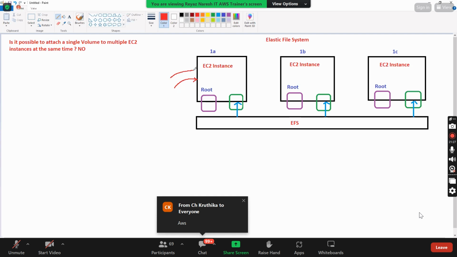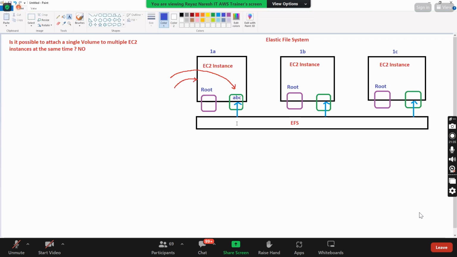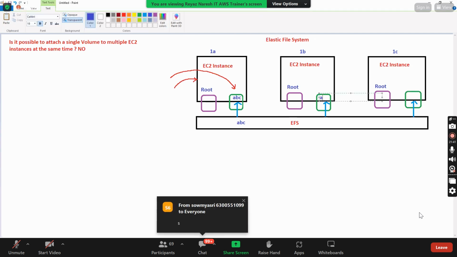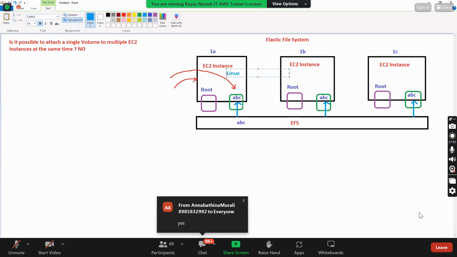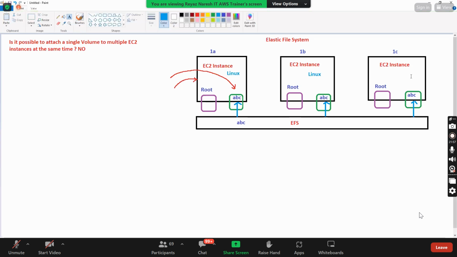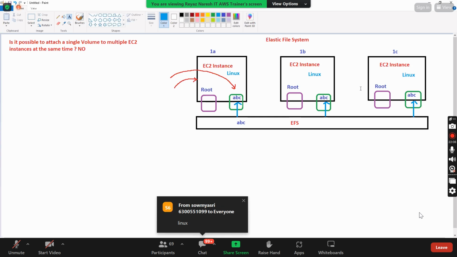Very important thing here. Now I log into this EC2 instance. I went inside this mount point, and I wrote some data called ABC. This ABC will indirectly sit inside my EFS, yes or no? And the same ABC will be available here also, yes or no? Yes, because the same EFS is attached to multiple EC2 instances at the same time. And this is only for Linux operating system. This EFS is only for which type of operating systems? Only Linux. And this EFS is unlimited storage.